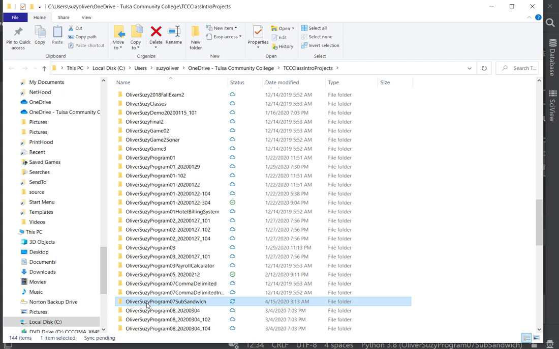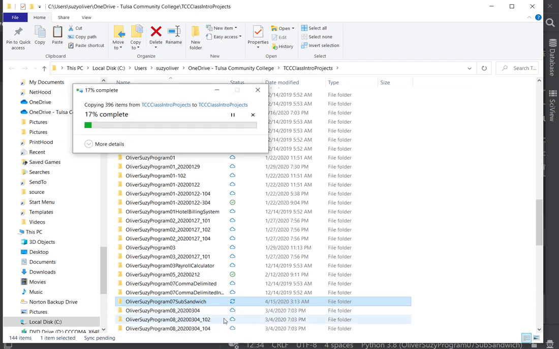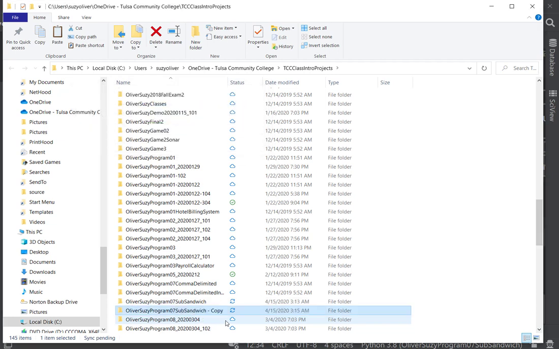There it is. I'm going to copy the whole folder. And then I'm going to end it with V01 for version 1. Okay, so I've got a backup in case we totally mess up.